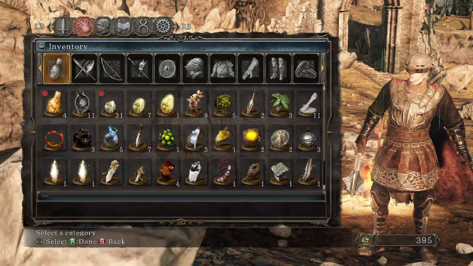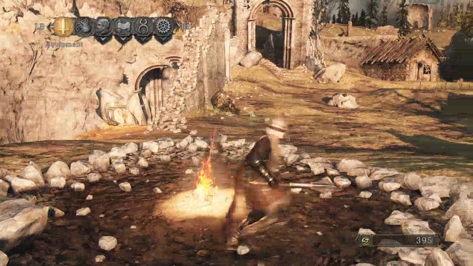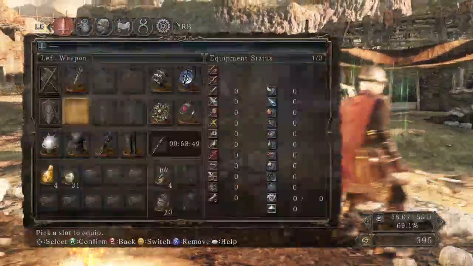Ow, my throat. That's everything in my inventory. My throat burns more than it probably ever has.